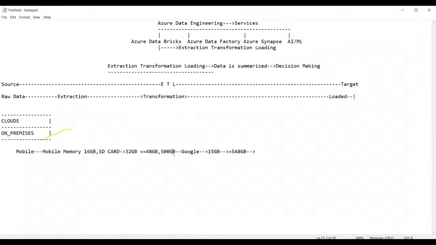500 GB is possible, 48 GB is not possible. Yes, exactly. Very good. So we can say that 500 GB, you can recollect it by just using the synchronize option. You can log in with your mail ID, enter the password, and in the same way, recollect it. But what about the 48 GB? The 48 GB memory is lost with the mobile phone because this memory is called physical memory. So hence I cannot recollect it, whereas the data stored on Google Drive can be recollected.